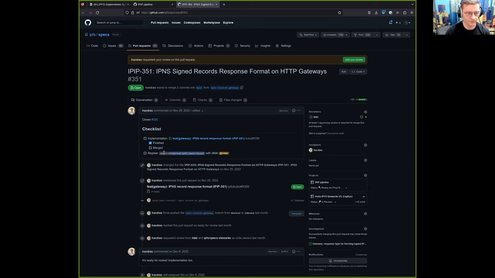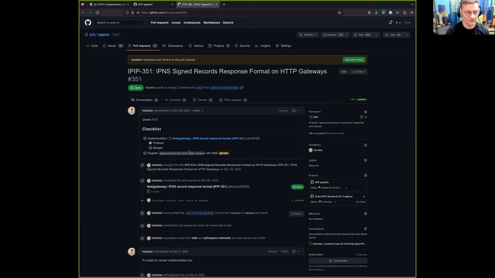Maybe one thing: we want to register this content type, just like we did for CAR and other types. But first we want to register a code, like a multicodec, as we have codes for things like provider records stored on the DHT. We need the code for this so we are able to put an IPNS record in a block in a CAR. So when you export a CAR for an IPNS path, you not only get the full proof, the ability to verify all the hashes from the CID, but you can also verify that this IPNS name points at that CID. So that would be an end-to-end ability to verify.